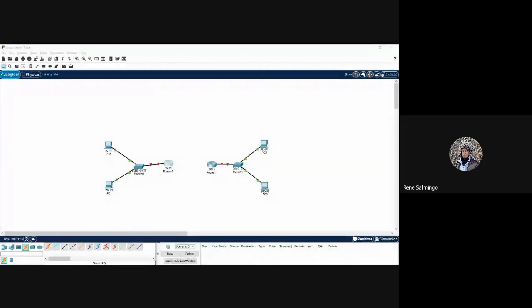You press the router and you select the network interface WIC1T. Can you see WIC1T on Packet Tracer, on the physical part? I think you cannot see it, so I'll just have 2T.